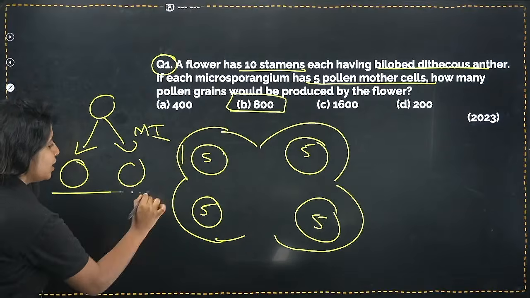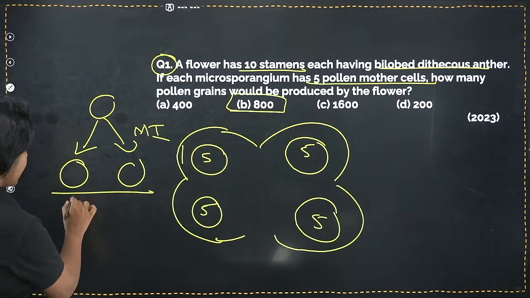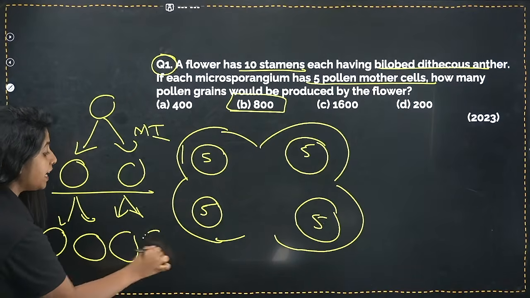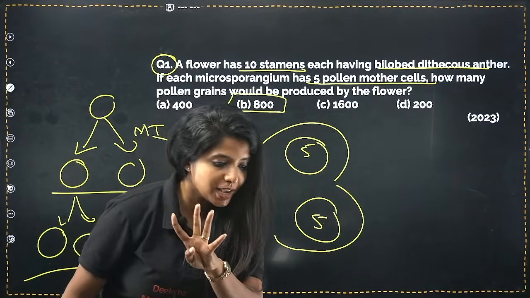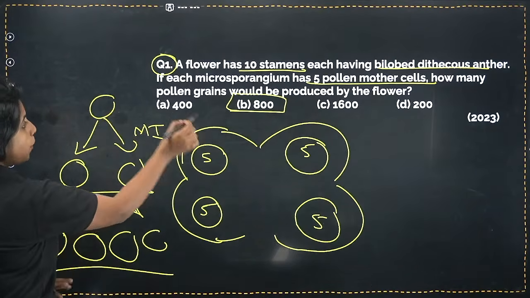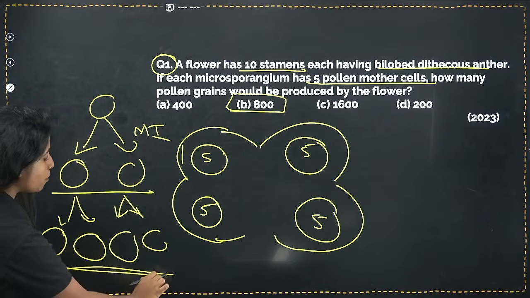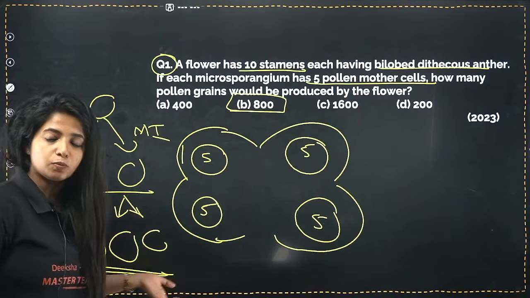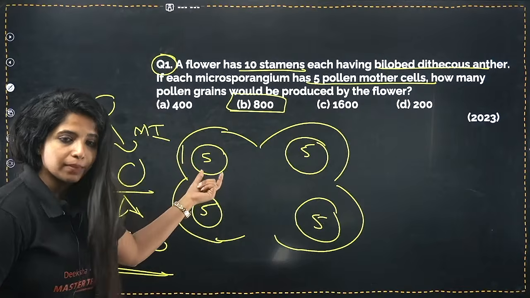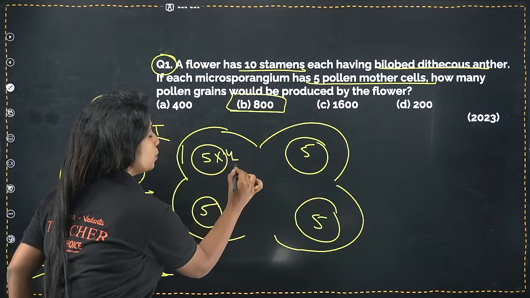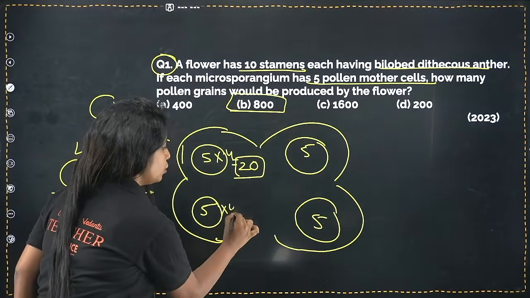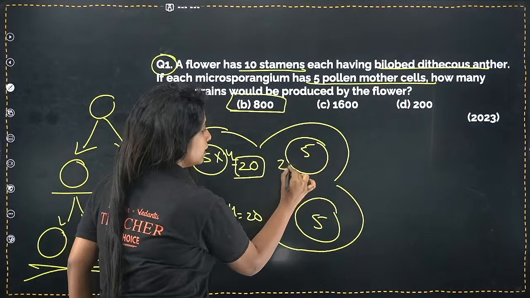What do you get? You get 2 cells. Again this undergoes meiosis 2 because meiosis happens in 2 rounds. At the end, how many cells do you get? You get 4 cells, and that's crazy. From 1 cell you got 4 cells. From 1 pollen mother cell you are getting 4 microspores, or basically these microspores are going to develop into 4 pollen grains also. So when you have 5 of them, if I do 5 into 4, what do I get? I get the answer, 20 pollen grains are made over here. Similarly, 5 into 4, 20 here, 20 here, 20 here.